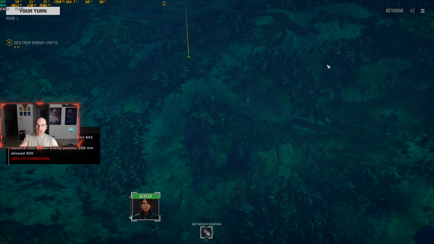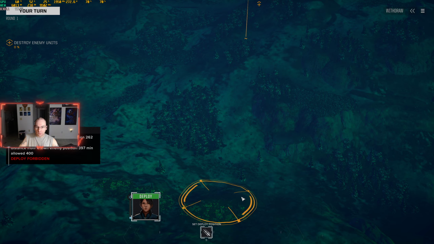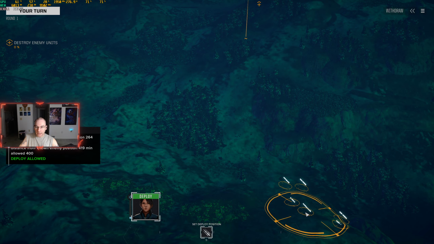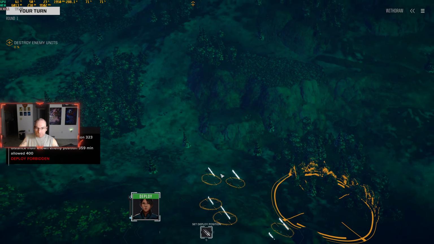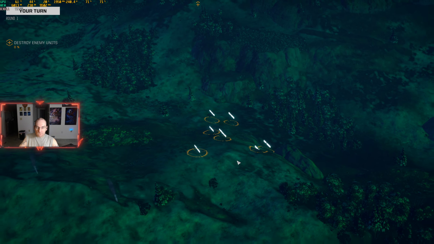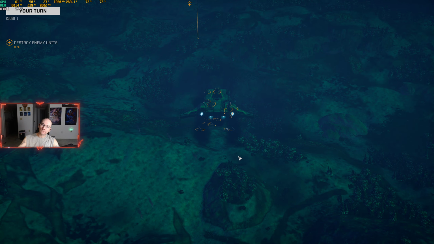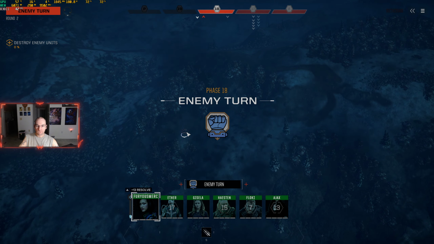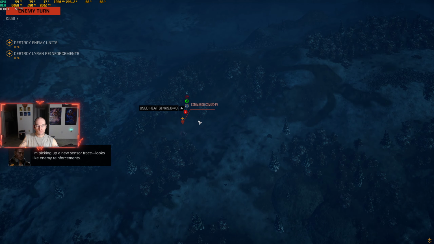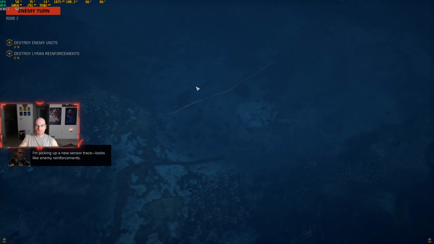All right, they're gonna be up here. So we can go right here. We'll have one guy over here. I'm picking up a new sensor trace. Looks like enemy reinforcements.